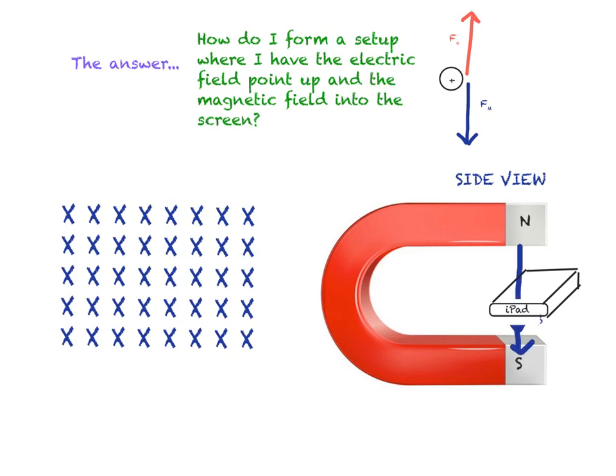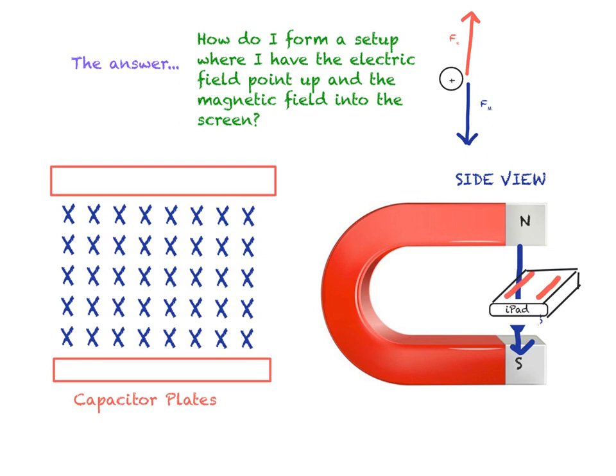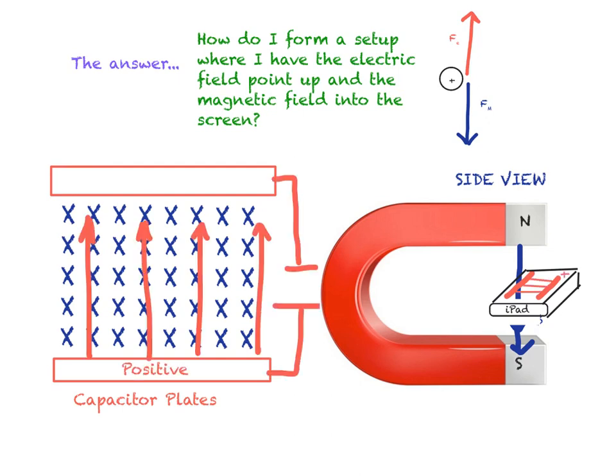Now, for the electric field, I know that I can construct a uniform electric field by using capacitor plates. So I could place one plate down here at the bottom and one plate up here at the top, and the polarity of the plates would have to be a positive plate on the bottom, because I want the field lines to point away, and a negative plate on the top. Now keep in mind, this is just a general setup. There are many different versions of this setup that can prevent the charged particles from moving in a helix or circular pattern.